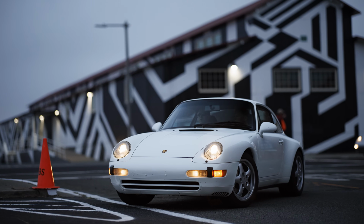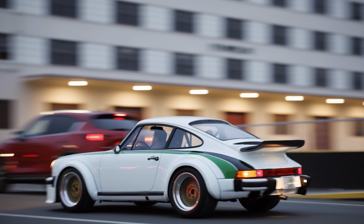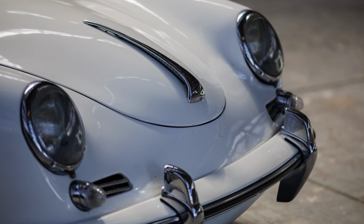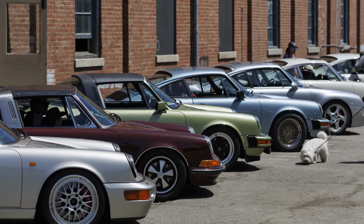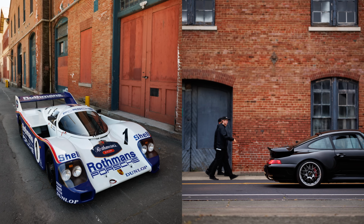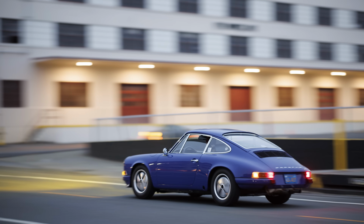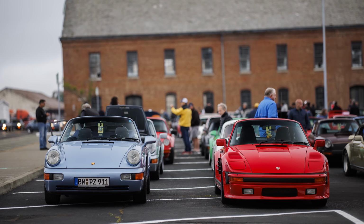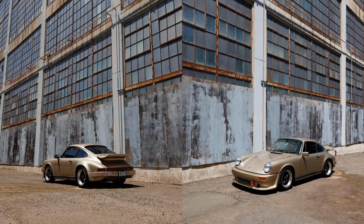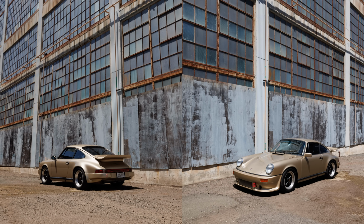Pretty much empty. What a day. I have to go through so many photos. So I've been to Luft 2, 3, 4, 5. I missed 6. 6 was Universal. I went to 7, 8, and now this is 9. I've been to a lot of them, and I've done official photography for quite a few of them. This one definitely ranks up there. It was a good one.